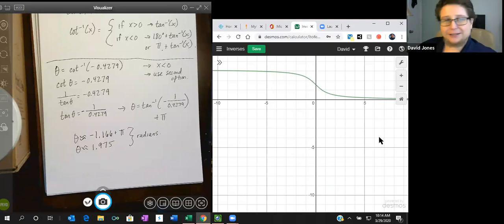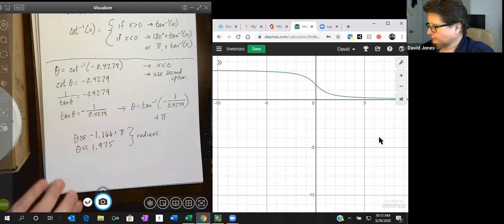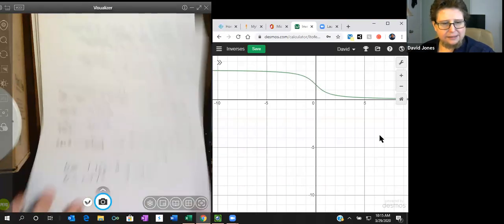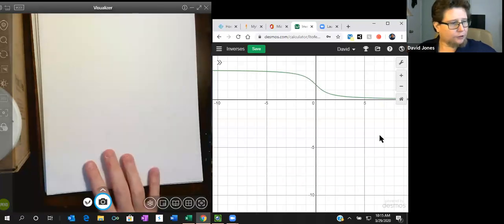We still got more to do in this section. This is actually a kind of long section. A lot of it you won't use very often, which is why I'm not testing you on it, but you need to have seen it. All right. A couple more types of problems we will do.